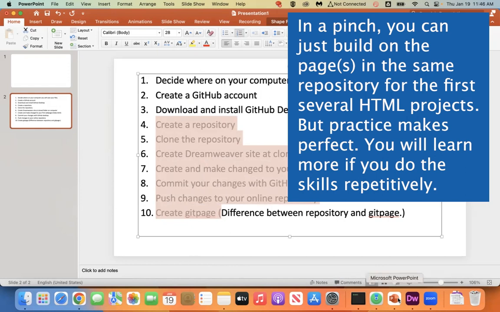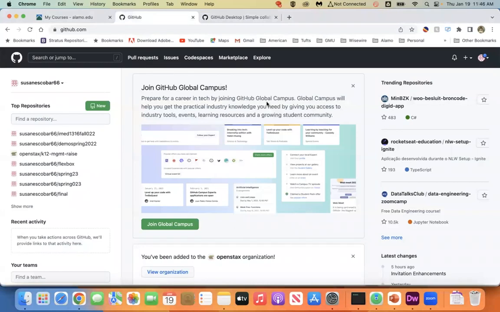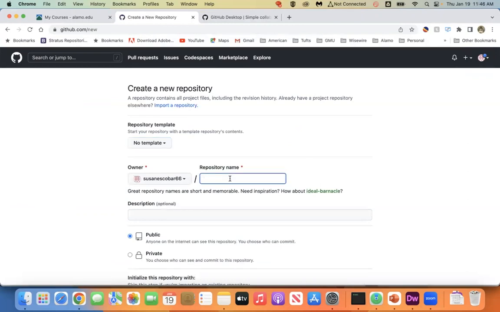Okay, so our first project, to make a new one, I can either hit this green button or I can go over here to the plus and say new repository. And I can say HTML1, but I'm sure that's not available because I've demonstrated this so many times. You can call it whatever you want. Our first big project is going to be HTML1. So you can name this after the projects just to keep stuff in order, whatever makes sense.